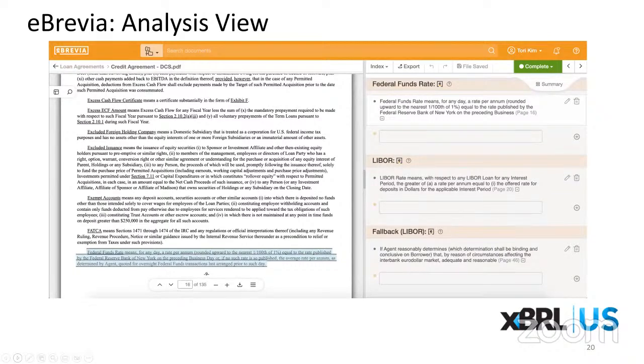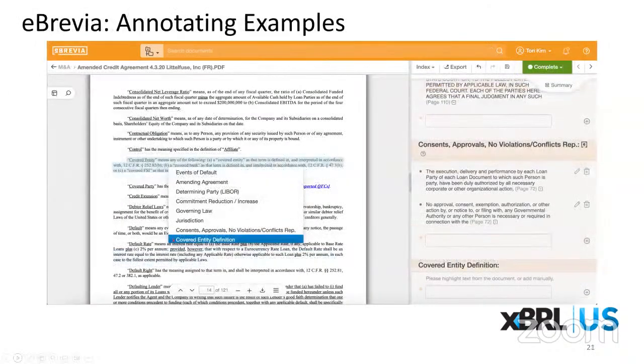So you would have a view-only copy of that document on your left-hand side. And then on the right-hand side, you would have a summary of the data points that you care about. In this case, let's say I was interested in doing a LIBOR-oriented review of this document. Rather than me having to read the document top to bottom or flip through all the pages to find the relevant language, the system is doing that work for me. It's automatically pulling out the relevant clauses, inserting them in the proper section. It's really allowing me to get through that review a lot more quickly, see language in context, and double check to confirm that everything is as it should be. And then I'm able to move on to the next section or the next document in the set that I have to review.